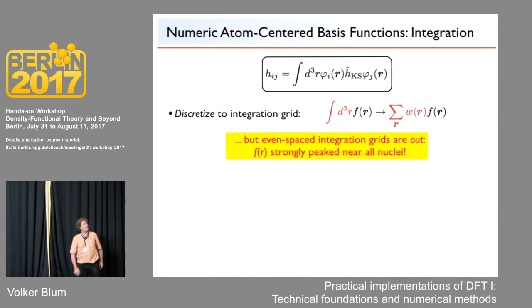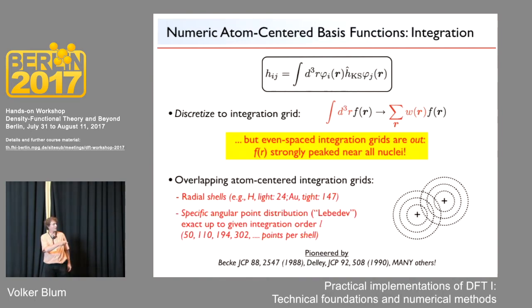So for instance, how do you integrate? You will have integrals like this. You can take a continuous integral and convert it into a pointwise integral with integration weights on every point. So you can discretize. But the question is, where do you choose these points? With an all-electron method, if you try to do this with an evenly spaced grid, this will not work. You saw the wavelet example that does hierarchical grids, in a sense, and that's why they can get the accuracy they can get. We don't want to use that kind of grid in this particular code, because this would be very heavy in terms of expense.